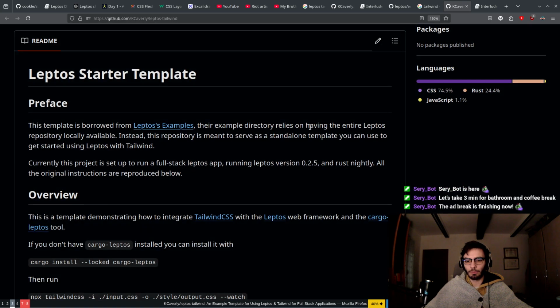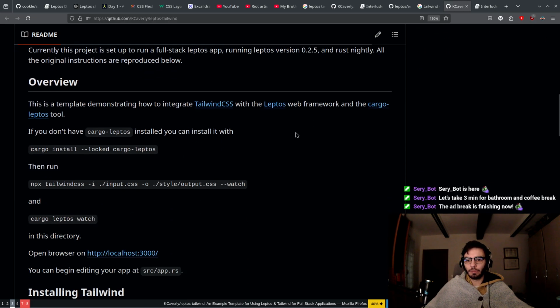The example is borrowed from the Leptos examples. The actor doesn't rely on the entire Leptos repository being locally available. Instead, the repository serves as a standalone template. So template, something, Tailwind CSS and cargo Leptos.